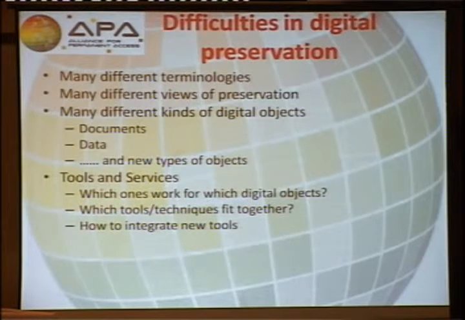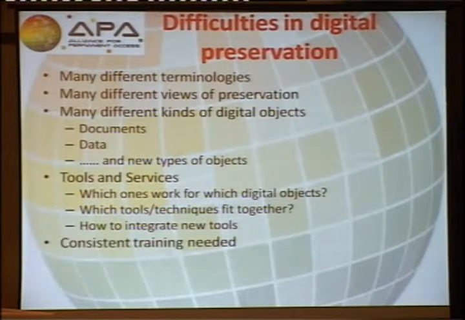And of course, we must expect change. So new tools will come out, just as there'll be new types of objects. How do we deal with them? Do we have to start from scratch every time, or is there some coherent view that will not? I think it would be too much for such a view to provide all the answers, but at least to provide some sensible guidance that has a good likelihood of working. It's not guaranteed, but we need something, it seems to me.